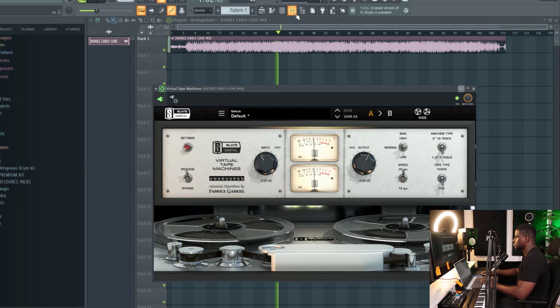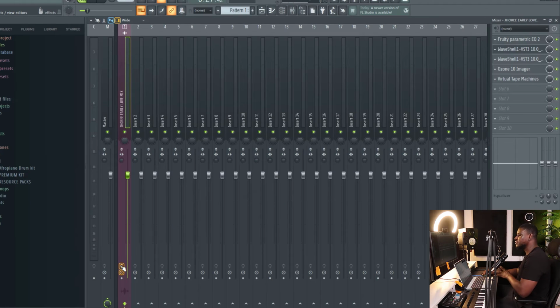So now I'm going to turn off all the effects before I add a limiter, so we hear what's actually changed, okay. If it sounds better or worse, or if there's no change at all, okay. So now all the effects are off.